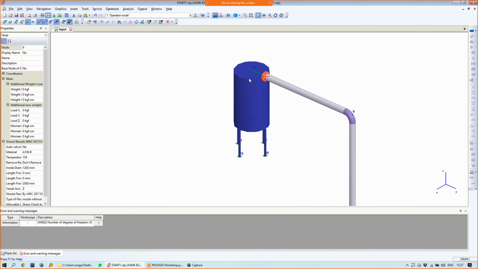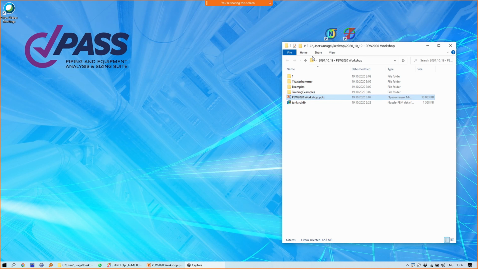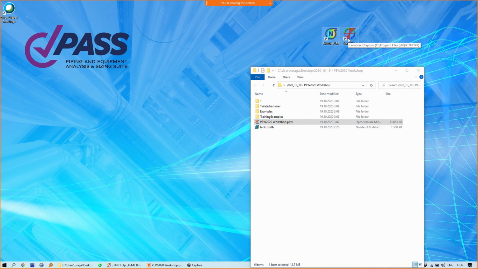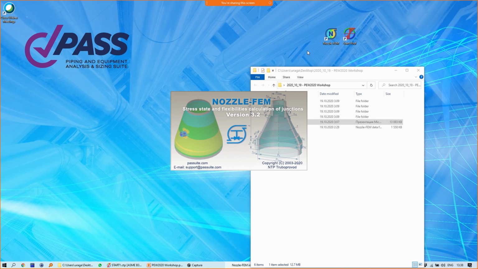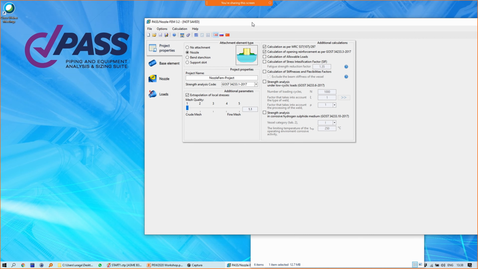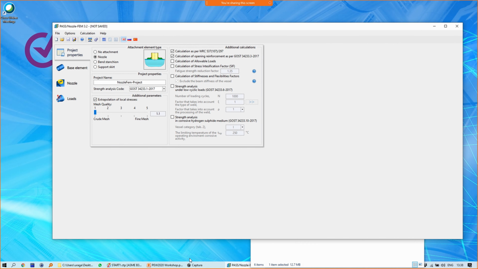Also, we have another option. We have Nozzle FEM software. Let me show you this software. This is Nozzle FEM. It allows you to check the nozzles using the finite element method. This is also PASS software, included in the PASS package.